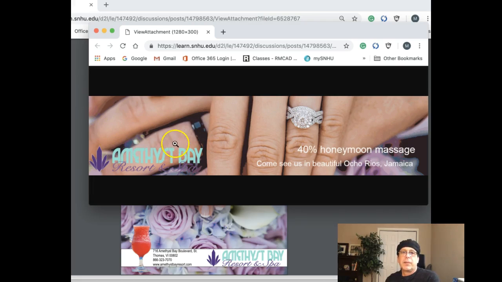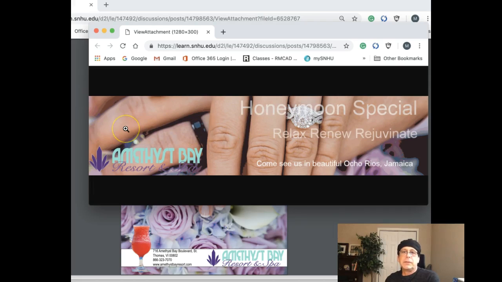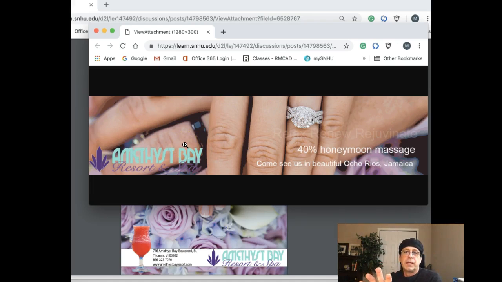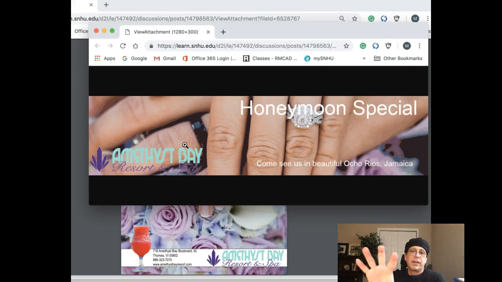Then you can indent a little bit, right about here or so, and then animate that call to action. That is 40% off honeymoon massage. So leave that, animate in slowly, leave it visible, then out. So it fades in, fades out, fades in, fades out.